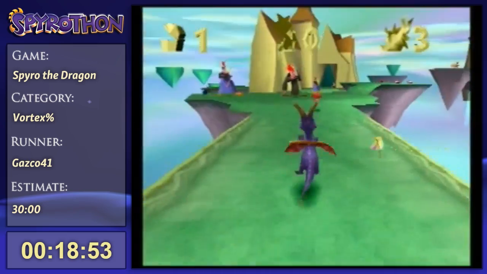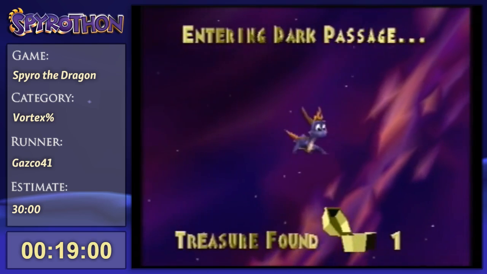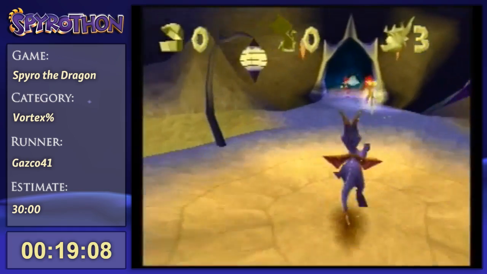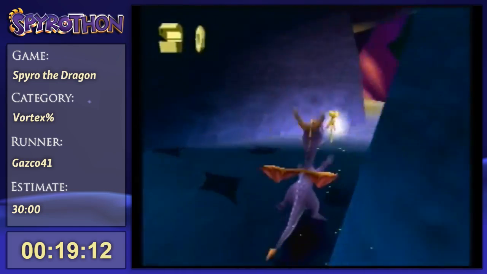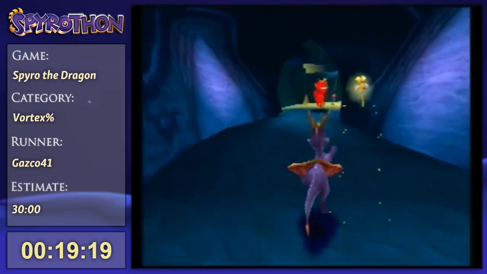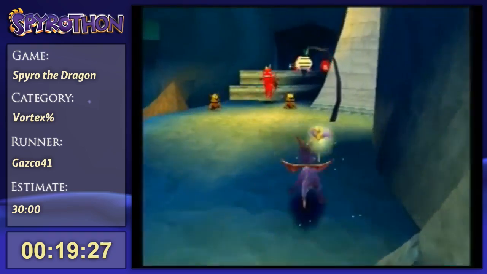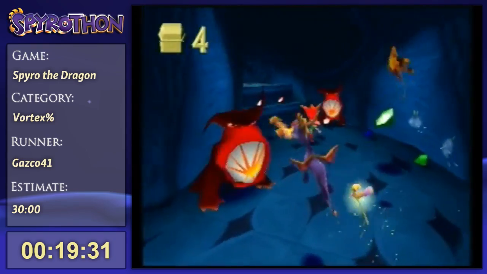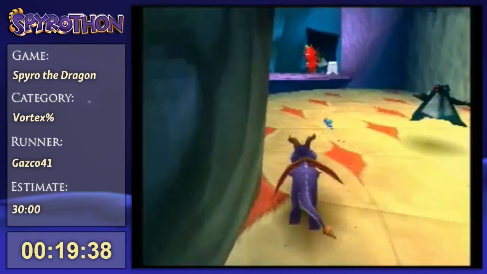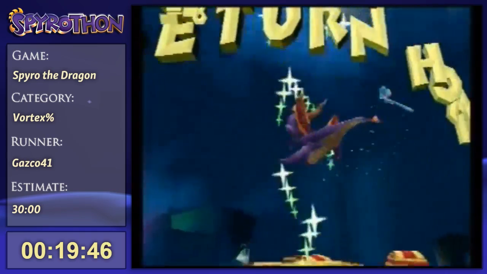To the start of Dreamweavers. Skip doing those whirlwinds. Alright, Dark Passage. I just want to make sure I hit certain cycles. I'll get wrecked by any turtles or dogs. It's easier said than done. Okay. Flamed way too early. That's okay. There to skip a little bit. It's Dark Passage.